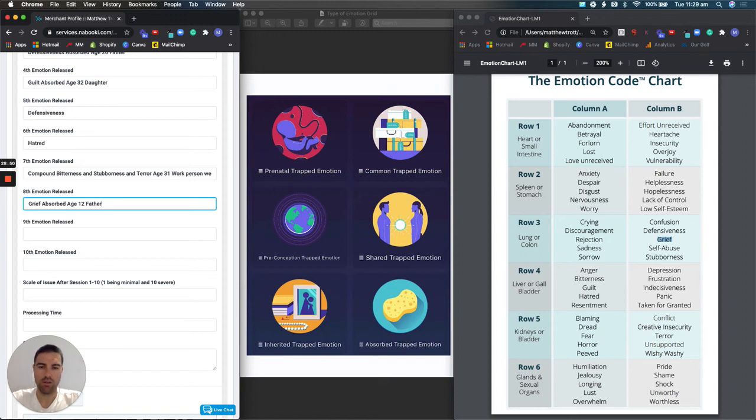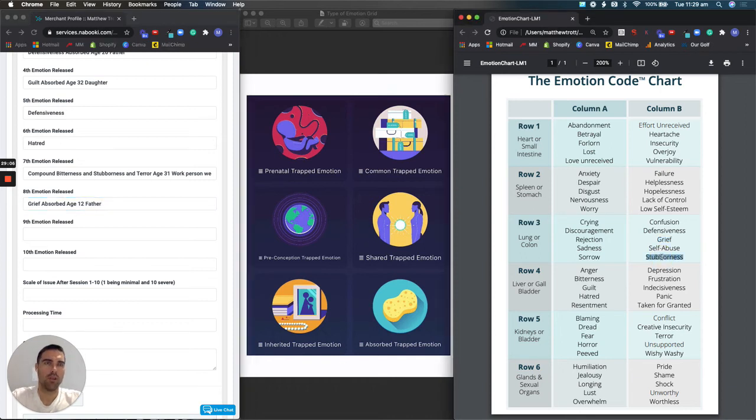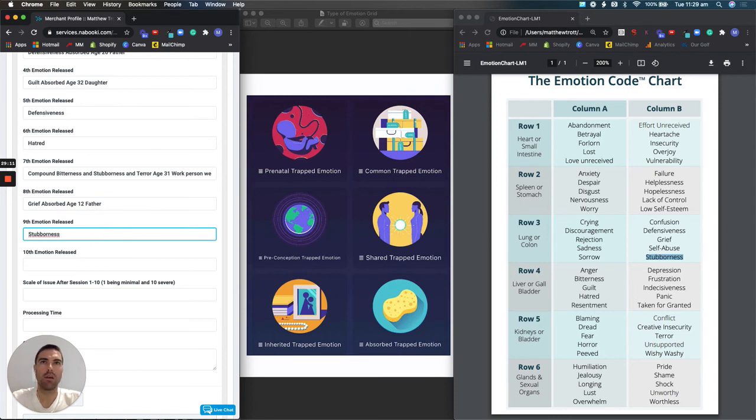So, trapped emotion we can release that is causing my right side to be blocked. So the left side, the right side, is it common, is it common A, is it common B, is it odd, or is it one? Stubbornness. So the next one I've got is stubbornness. Do we need to know any more about this? We don't need to know any more about that one. That's released. So I'll move on and get the last emotion for this session before we finish.